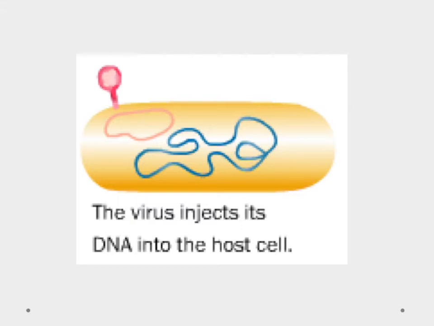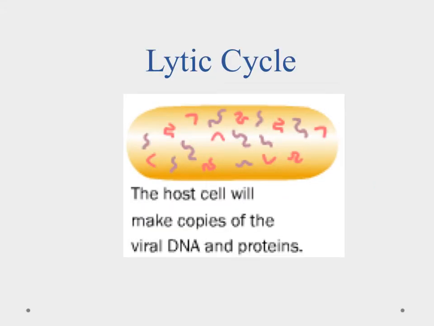It is at this point that the DNA in the virus has two pathways that it can follow. One is the Lytic cycle and the other is the Lysogenic cycle. So let's take a look at the Lytic cycle first. In the Lytic cycle, the host cell will start to make copies of the viral DNA, and it'll start making the necessary proteins. So it'll undergo replication and make copies of the viral DNA, and then it'll go through transcription and translation and start making these proteins. So we'll start seeing that we're making more and more viral DNA.